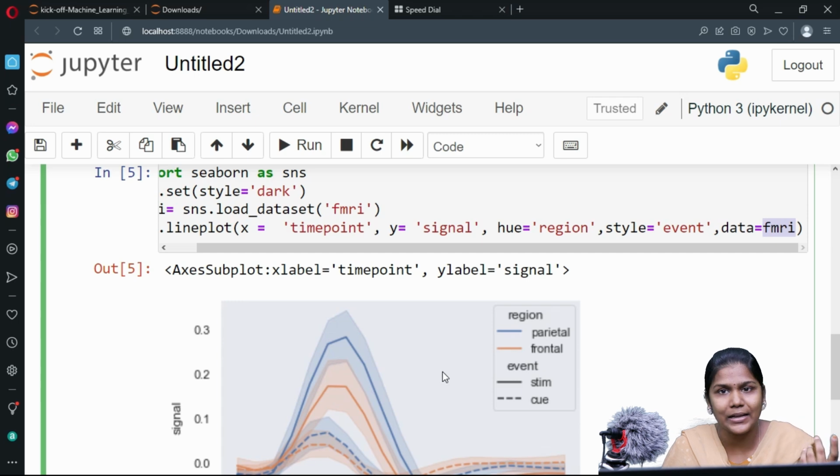In this legend block, it will describe all the features or attributes that are going to display on the graph. Am I clear with the point? Yes.